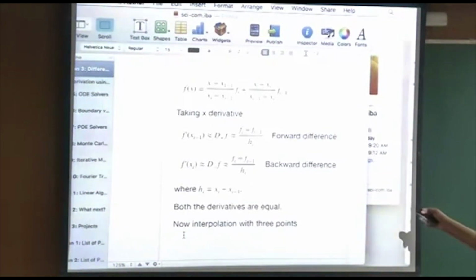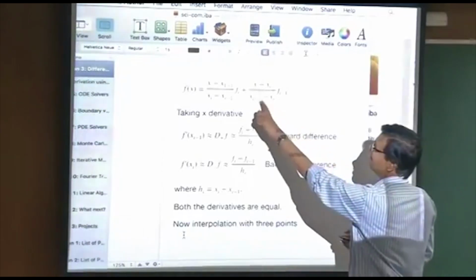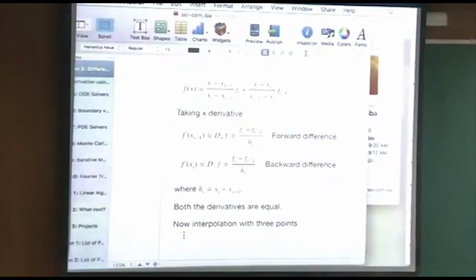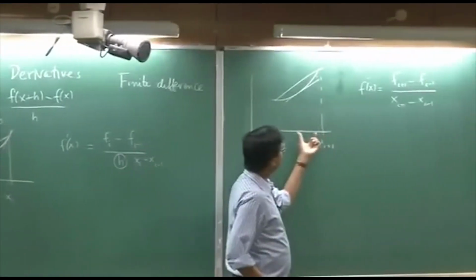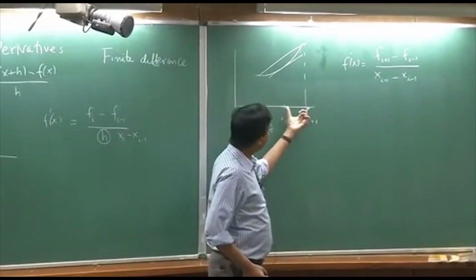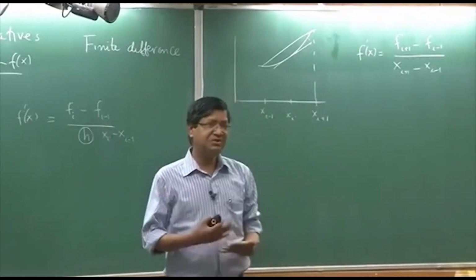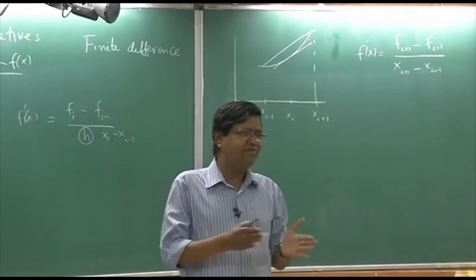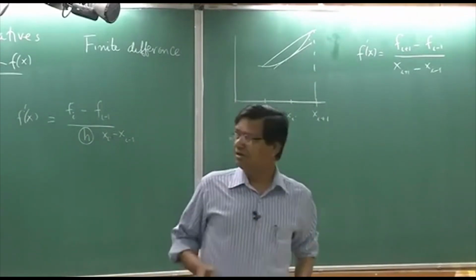So I will get a term here which will be fi divided by this one, and here also fi minus 1 by this, but both of them are of opposite sign. They are equal but opposite sign. Please keep in mind that these differences need not be equal. Sometimes you keep this large, small, especially near the walls you need to make a fine grid, and away from the wall you make a coarse grid.